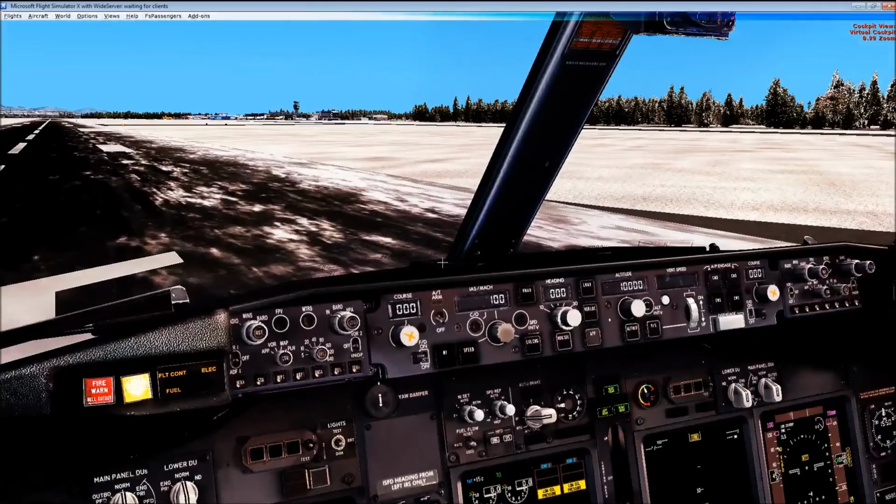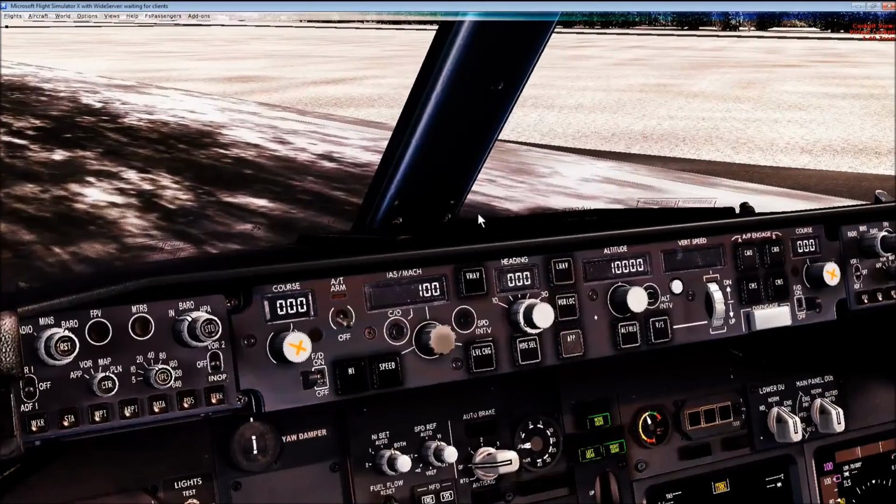So I'm going to rotate my altitude knob. Working. Rotate my vertical speed. There it is turning, here you can see it. Can I show it? I don't think so.